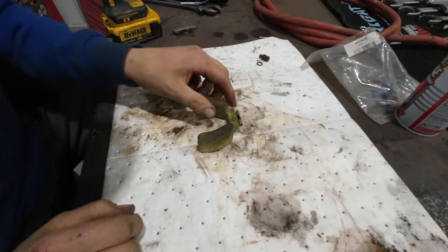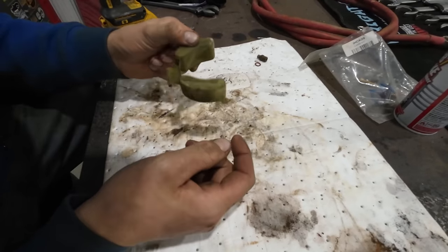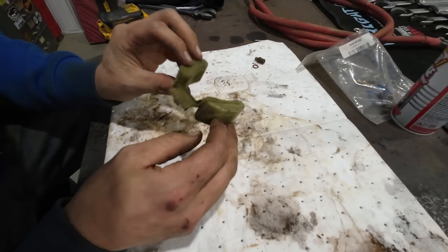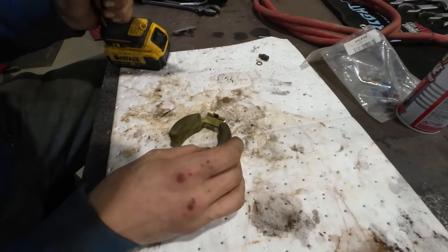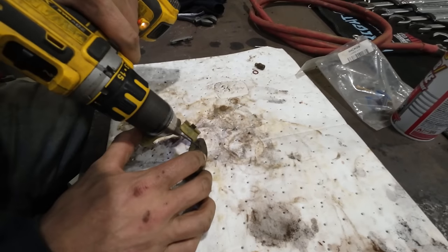Well, apparently I was lying, because I just got back from Tractor Supply and they did not have this carburetor float in stock. They used to have these things in stock. I do remember they used to have a whole shelf full of different floats, but anyway, that's not today. Also called down to Napa. They didn't have it, so I guess I'm gonna go ahead and try to repair this thing.